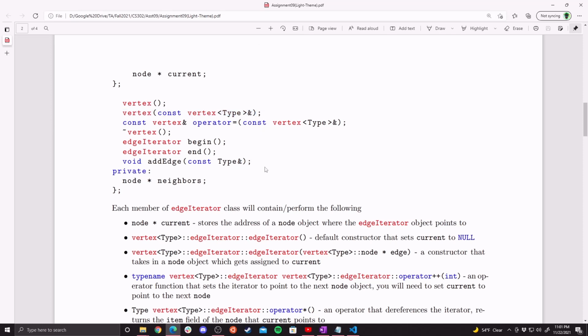The copy constructor, well, that's going to do a deep copy, and this might not really be used, or actually it could be used when you're doing your content, but really not hard to write the copy constructor. You just do a deep copy of a linked list. It's a singly linked list, so I can't imagine anything too bad. You can, of course, use add edge within the copy constructor, sort of. But you have to copy a linked list. So the object being passed in is going to have a neighbors pointer, so you have to iterate through that copy object's linked list, and just one by one insert them into the left-hand side linked list.